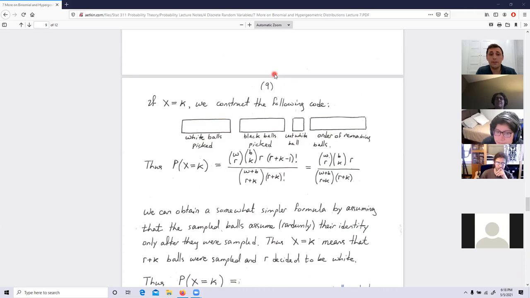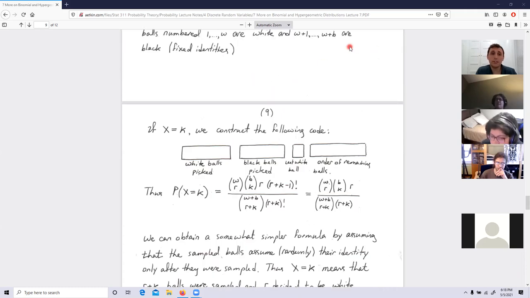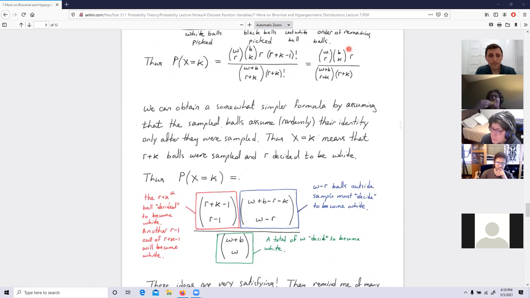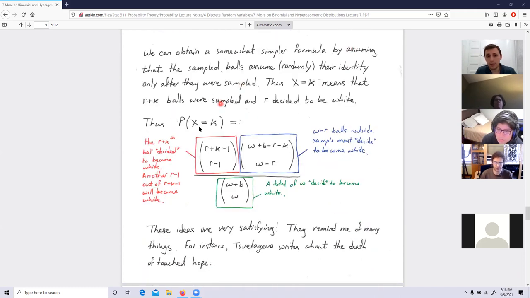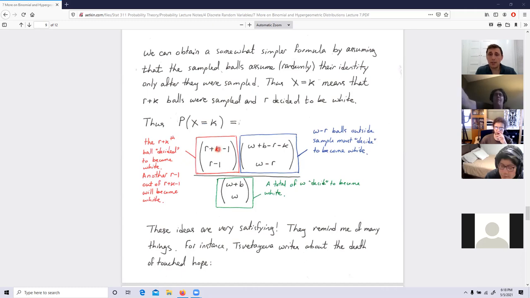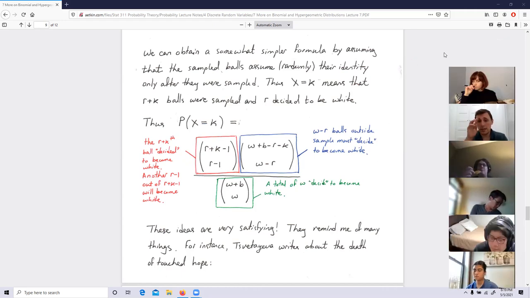Yeah. Now you can do something else, guys. Here it is, guys. Here is another entirely different situation. So we can say that the probability, this is another formula, is R plus K minus one over R minus one. So this here is just, we imagine that we select R plus K balls, and then they all magically change colors. You understand? They all magically change colors once the selection is done. That's the very clever, kind of non-intuitive idea here.